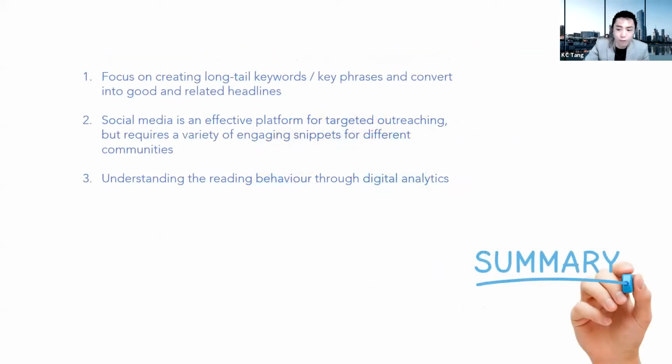So that's the end of my sharing today. I hope it's not too overwhelming, but the takeaway in summary is the 3 bullet points here. The first thing, start thinking about creating some key phrases, and you could convert these into better headlines when you're creating your post. That's the starting point. From your keywords, transition towards key phrases. Think about it from your audience perspective. If you are the one searching for this information, how would you search for it? So try to use that kind of reverse engineering.